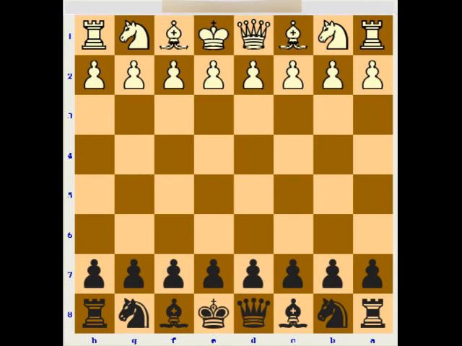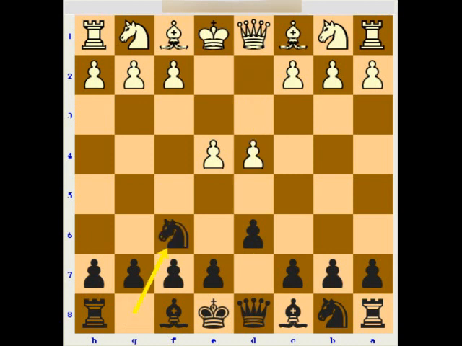The starting position appears after White starts with e2, e4, Black plays d6, White plays d4, knight f6, knight c3, g6, and now White can choose to go to the classical variation with knight f3.